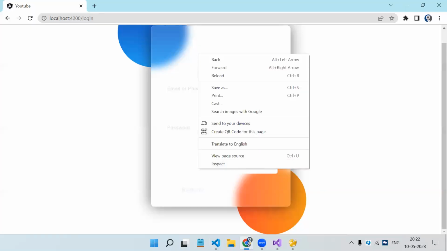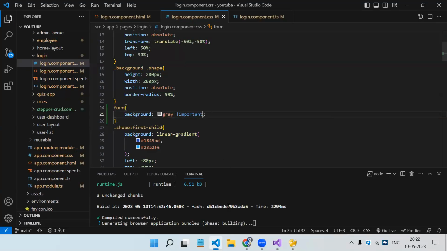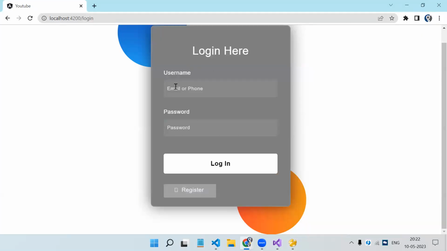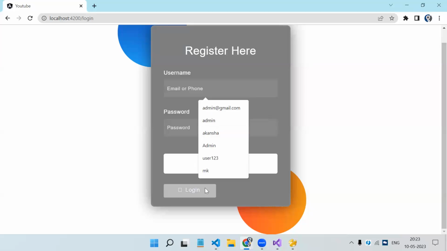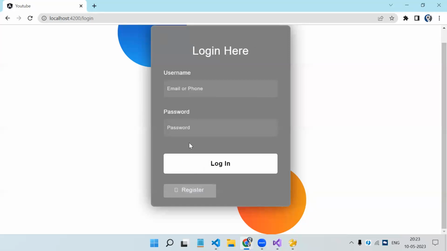Still it is not applied, not important. So you can see by default the login page is visible, but if I click on register, the register page is visible. Again, if I click on login, the login page is visible.